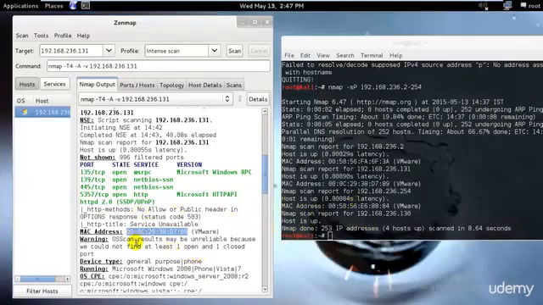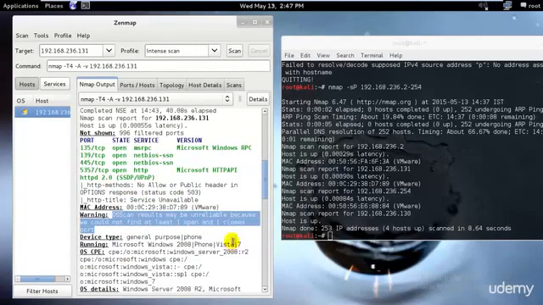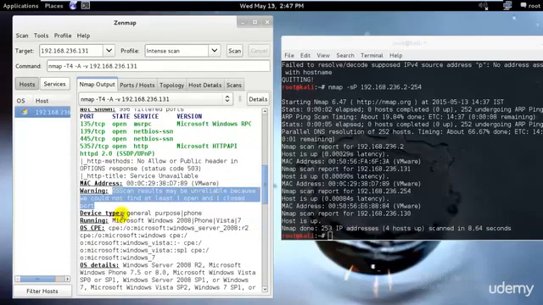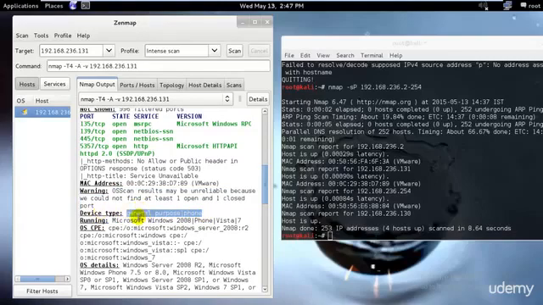Now that you have the hardware, you need to know which operating system the person is using. You don't need to gather much information about that, because you already have it. Once you do Nmap scanning, it will show you that it's a general purpose device, a phone or a normal system. But it's not a phone, since it has Gigabyte Technology. That means it's a computer, and it's not a virtual PC. You can see it has Windows 8, Phone, Vista or 7. It can be either of these, but since it's using Gigabyte Technology, it cannot be Phone or Vista, because no one uses Vista now, frankly. So it will be Windows Server 2008 or Windows 7.